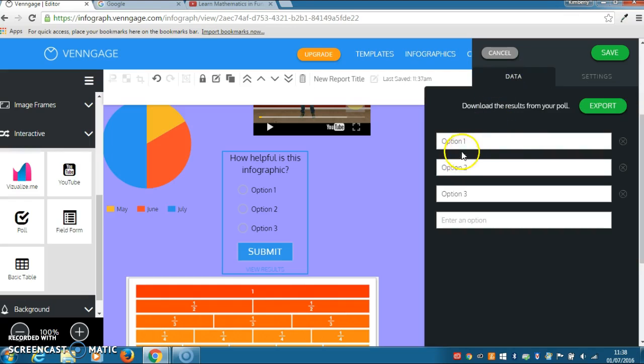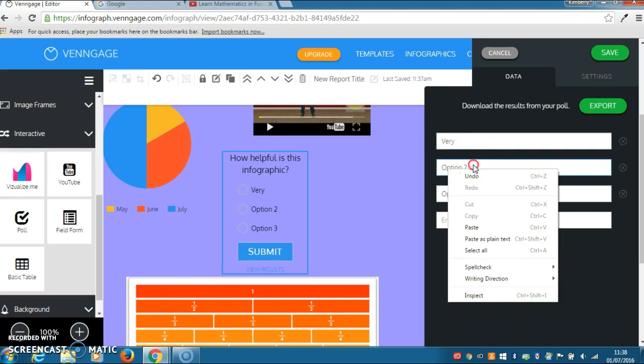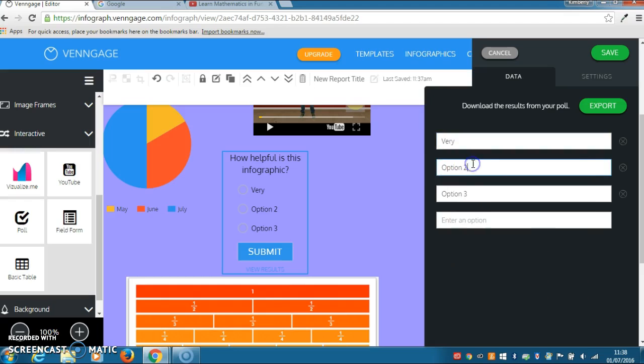To change the options, click on Data and enter the options here. Once you are happy with this, click on Save.